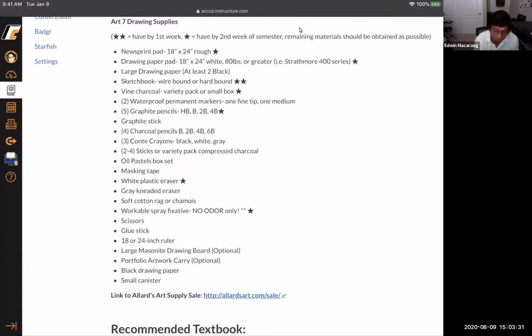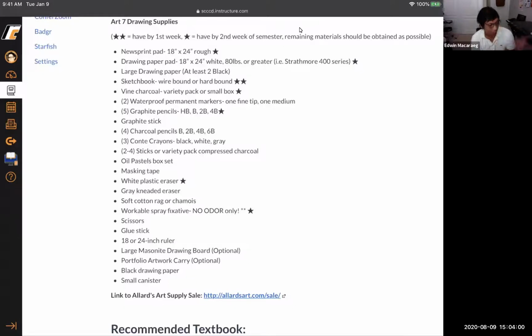If you live close to an art store, that is really good. If you live close to Michael's or Hobby Lobby, what else? Joann's Fabric has a lot. You can buy basically everything there. If you want to venture out to Fresno, Allard's is a local store, and we get a discount and all that. But if you buy from a department store, you can get discounts there also. You just have to look online. There's a lot of like 40% coupons, things like that.